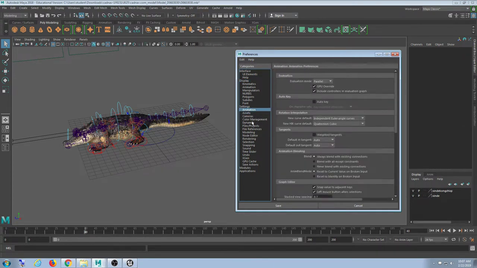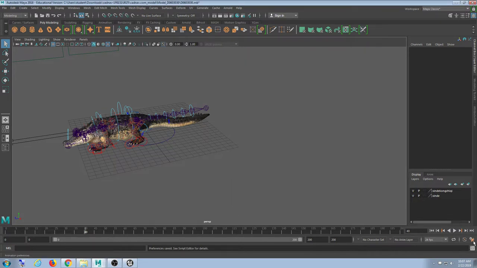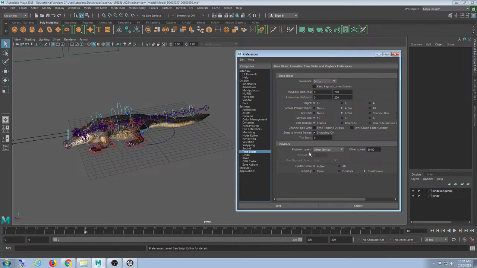While you're in settings, under where it says animation, there's another where it says evaluation mode. Change that from parallel to DG, which is very, very important. All right, so two settings we're changing. The first one is under settings animation where it says evaluation. Change evaluation mode from parallel to DG. And then the second one is under time slider. Change the playback speed to other, 30 frames per second, and then click save.